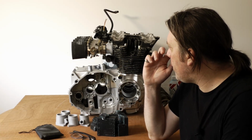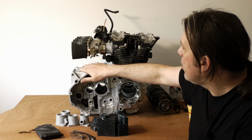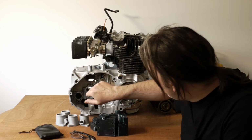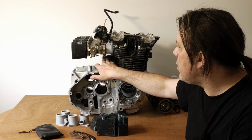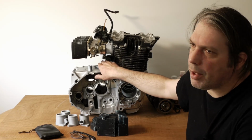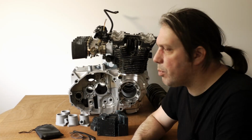I've had to put the injectors and the injector rail, the fuel rail, at the top. There really wasn't space to put it underneath. There's a few cast features in the crankcase: the housing for the starter motor, and obviously the cam chain tensioner. That's not such an issue because you can always put a manual one on, but to be fair, with the manual one you wouldn't really be able to reach it without getting all of this out. So just setting your cam chain tension would be a bit of a problem.